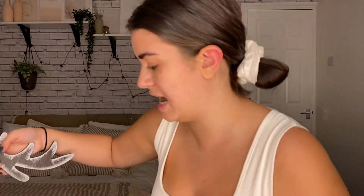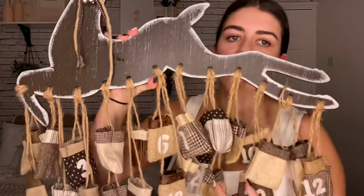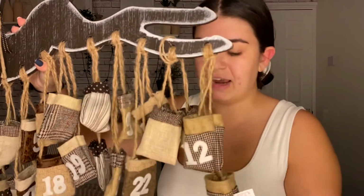So on the topic of Christmas, at the moment they've got all their Christmas decorations in, which is great. So definitely look out for them, especially if you want to change up your decor colours and things like that. But what I did pick up today was £5. This is actually originally from The Range. I looked at the tag, so it wasn't actually new, but I found one of the little labels. It's this beautiful little advent, I say little, it's quite large, advent reindeer. Each little bag has a number on it. It's sort of a fill your own advent calendar. I thought this was so cute. I actually got this for my mum.